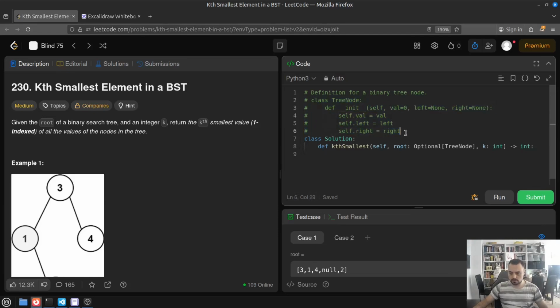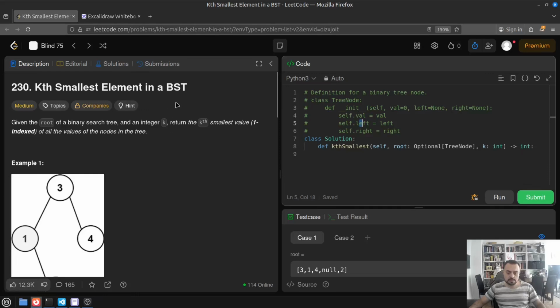You can check them here on the right side. That's the definition of a class, TreeNode, and we'll have an object of that class given as our input. And using those connections left and right, we can traverse, go through each element, or maybe not each element, because we don't need to go through each, since we only want the kth smallest element.